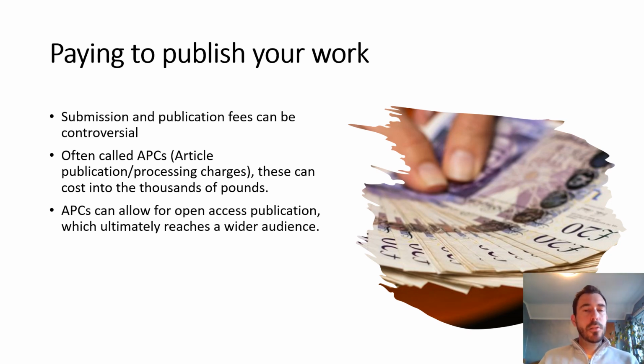The next hurdle to get over when you're deciding where to publish and what journal to choose is whether or not it will be behind a paywall, subscription only, but free for you to publish in, or will it be open access? And open access journals will charge you as the author for the privilege of publishing in them. These charges can be a couple of £100, up to £1,000, or sometimes multiple thousands of pounds. Some institutions will have agreements with open access publishers to cover these article processing charges, sometimes called APCs.